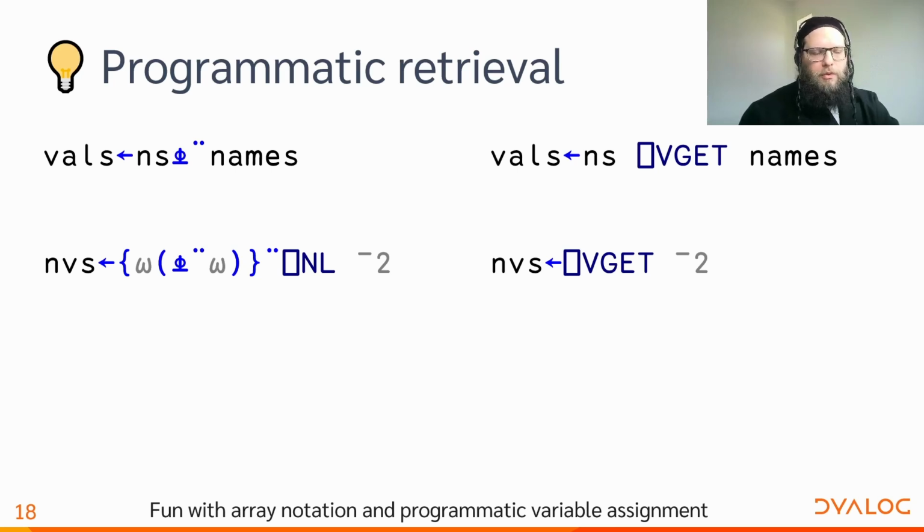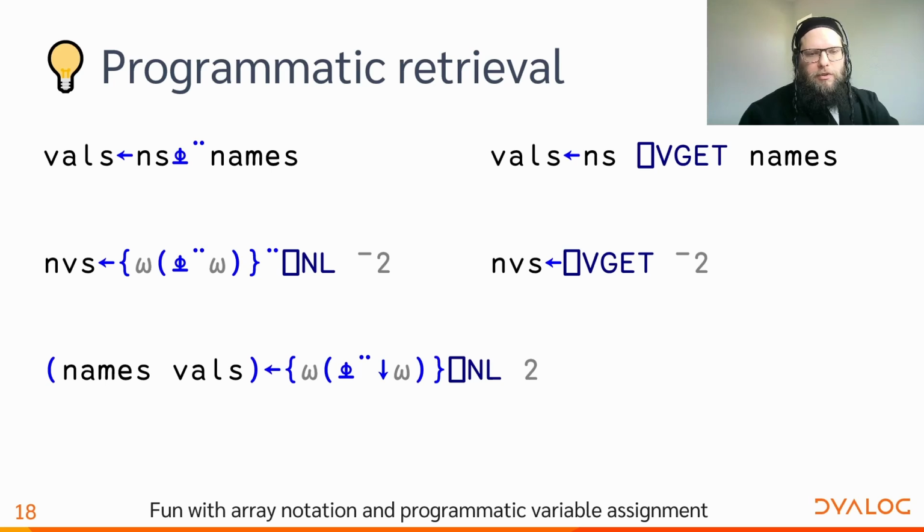And you can use all the valid name classes. Here you can give it a vector of name classes. Normally you want the 2s, which are the variables, but you could also use 9 to get namespaces and 1 for labels. You cannot retrieve the value of a function or an operator, again to keep things safe.